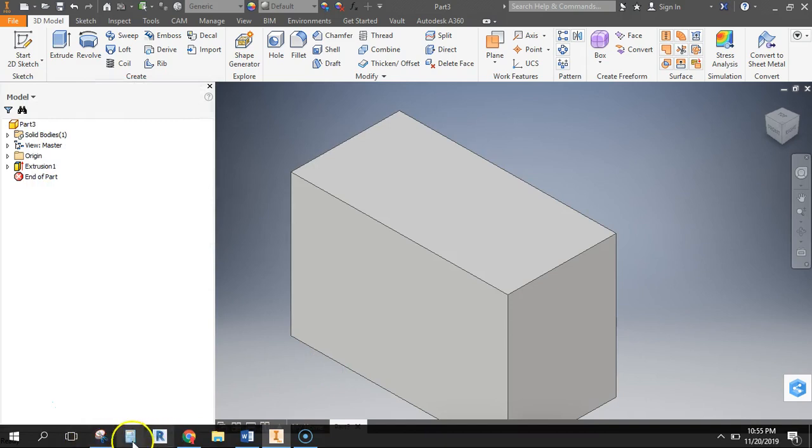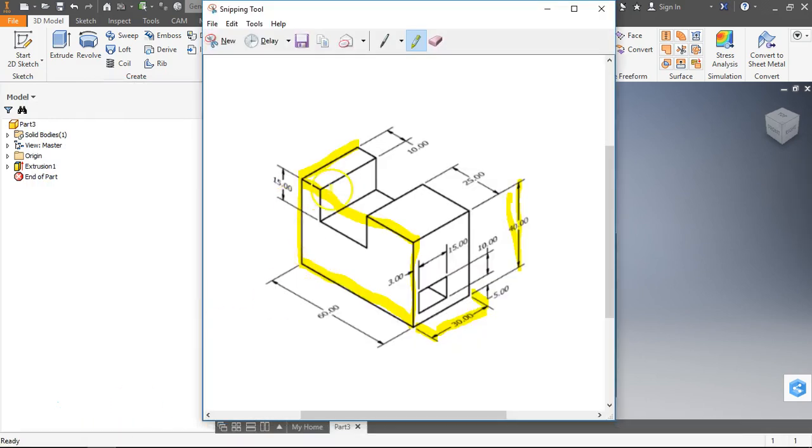So extrude 30 millimeters. Okay, now we're ready to take material away. So I'm going to draw this rectangle, which is 15 millimeters tall. And it doesn't really tell me what this measurement is, so I'm going to have to do some subtracting. So I'm going to take the 60 and subtract off the 10 and the 25. So 60 minus 10 is 50. 50 minus 25 is 25. So again, I'm going to make a rectangle that's 15 tall by 25 wide.